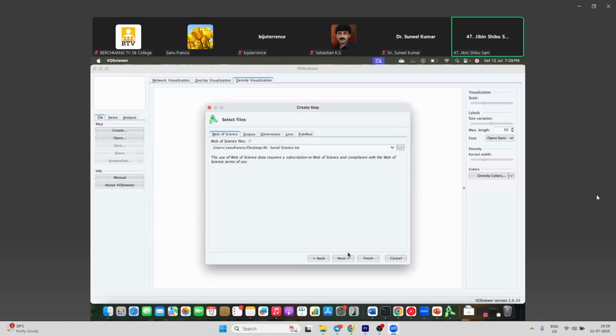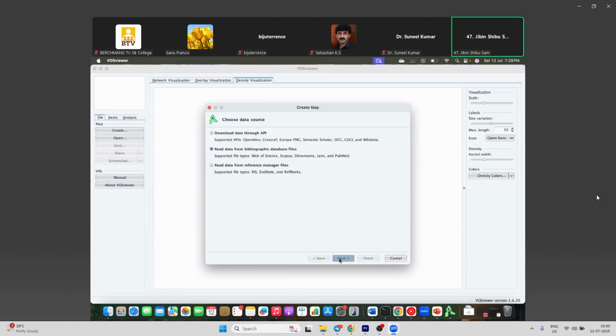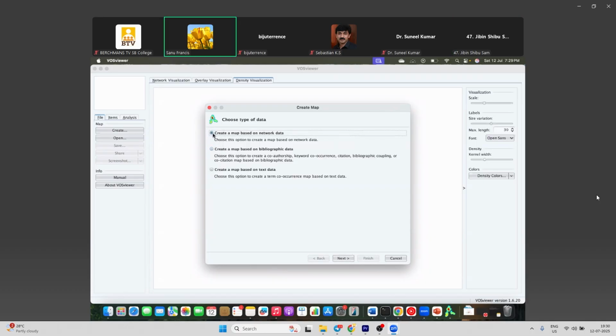Yes, sir. Sir, I do have a doubt regarding that selection of Web of Science, because if the file is a merged one, still then we will be actually using this Web of Science option, right? Say, for example, if you are merging 2 data sets, one from Web of Science and the other from Scopus, and then we select the one option that is Web of Science, will it function then? See, actually, this network data would be the right option for that.